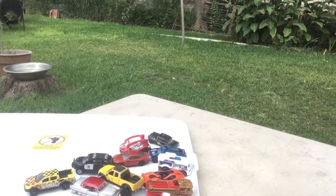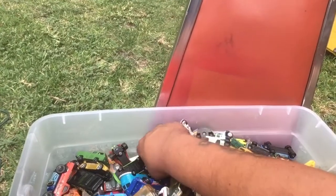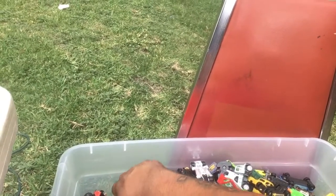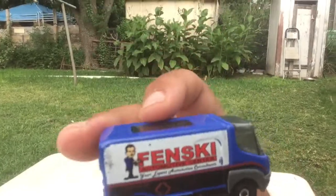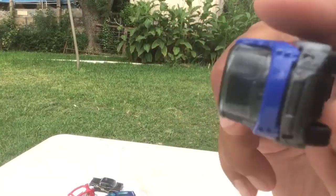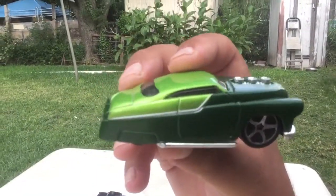I am happy you're joining me today. Let's see what I feel with my hands — tons of Hot Wheels, ladies and gents. Here's a van from Matchbox — love this one, it's awesome. One of my favorite castings from Matchbox, I have different variations of this one. It's going to be a humid day, I can tell already. Oh, here we got a Hot Wheels kind of lowrider-type thing.